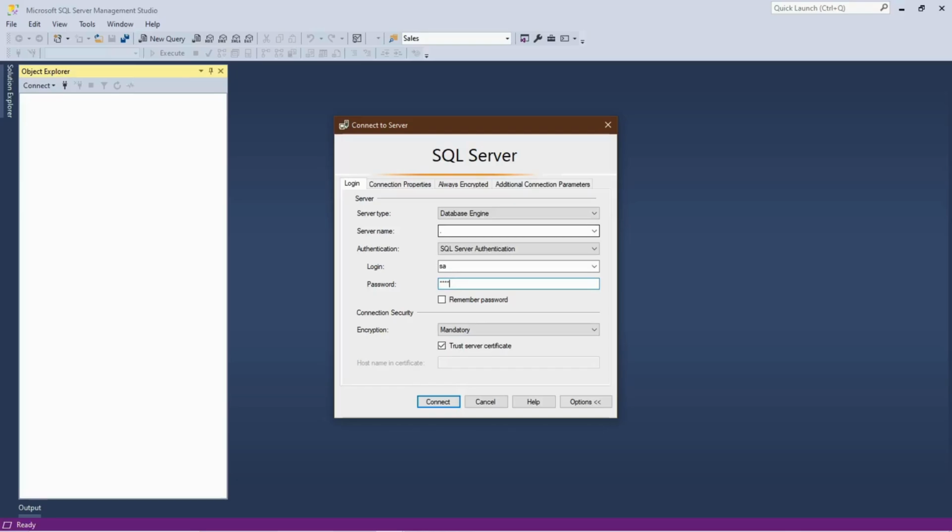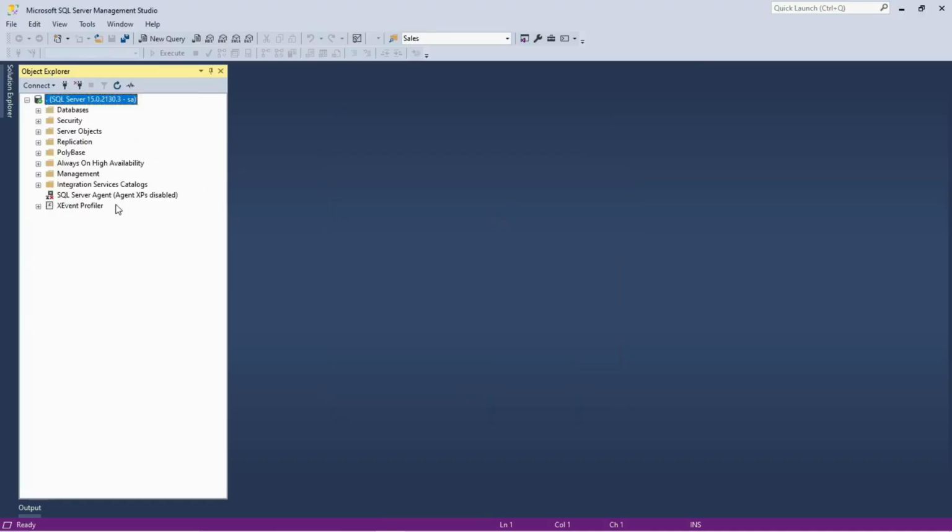So if we type the password here first and then type in a dot for the login, that is equivalent to writing localhost. It's one and the same. So just type in connect, which will connect you to the SQL Server. The same server instance connects locally. If you have the setup done locally for the SQL Server, then only you can use this option.